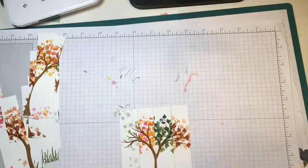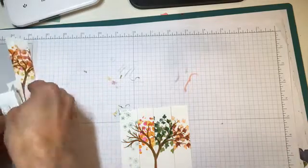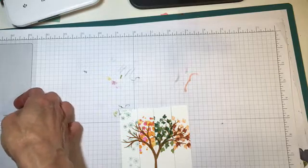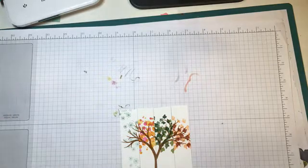And then we're going to put a back on it. For this one, I'm going to case what she had done. It was really pretty. She used cinnamon cider.